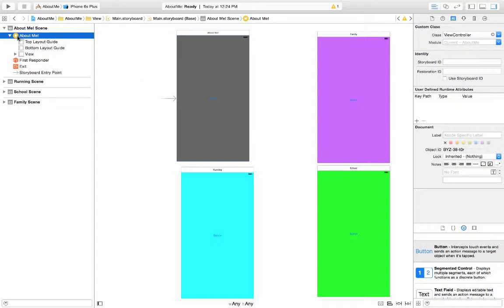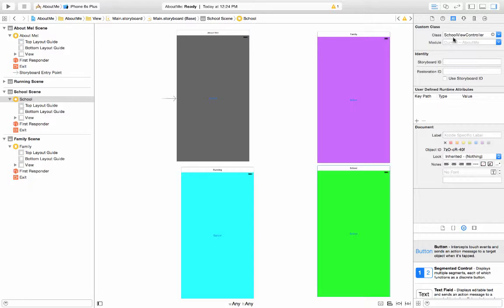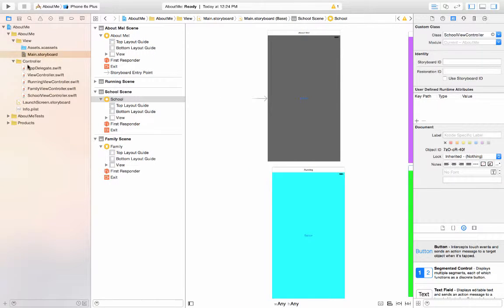So the About Me is the default one. It's with view controller. My family one is with my family view controller. My school one is with school view controller. And running, of course, will be with what? Running view controller. And those are all listed over here in my controller group right here.